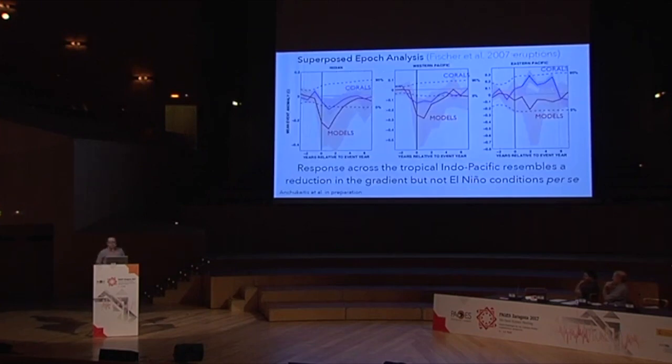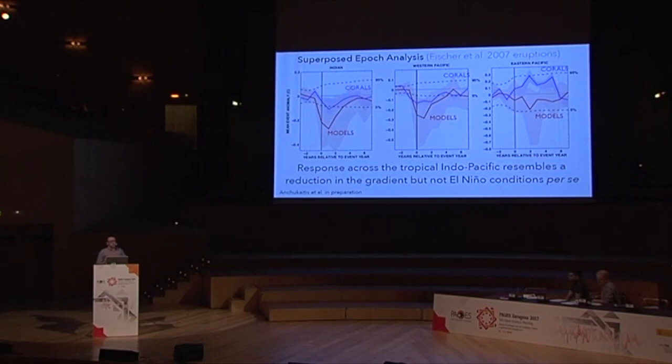Now, the last thing I want to talk about is what do these new coral records say about this idea that El Niño events follow tropical eruptions? What we see is that there's consistent cooling in the Indian and the West Pacific, and an inconsistent and relatively small magnitude of composite warming in the Eastern tropical Pacific. And so this suggests that, one, there is a change in the gradient, that you actually cool the warm pool and you might slightly warm the cold tongue. But this isn't really ENSO-like. What's really happening is a cooling of the Indian and the Western Pacific.